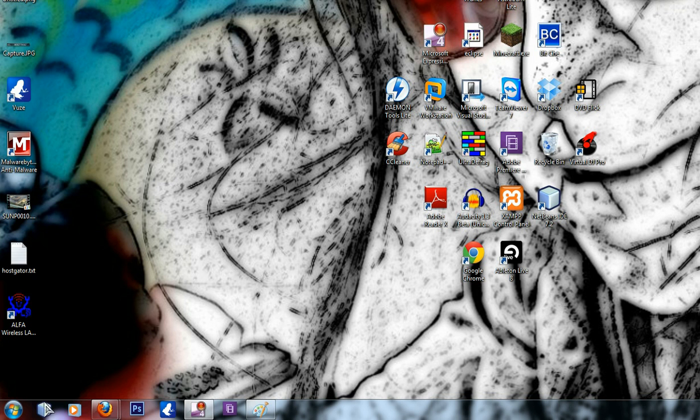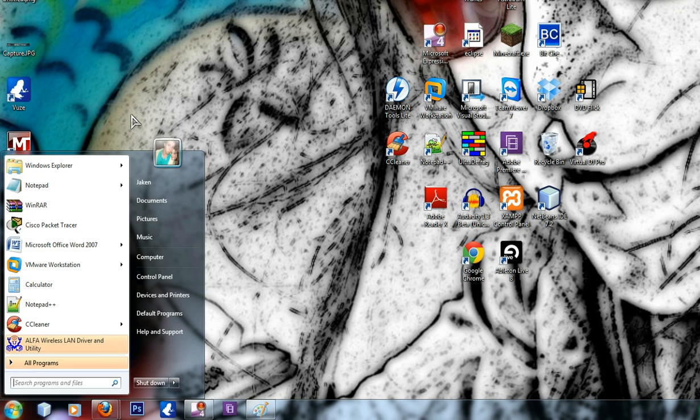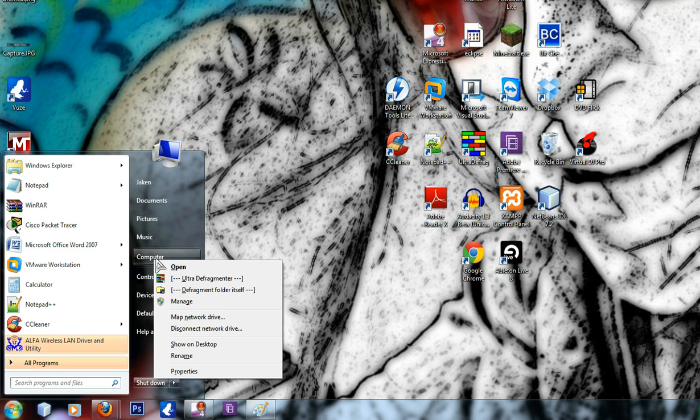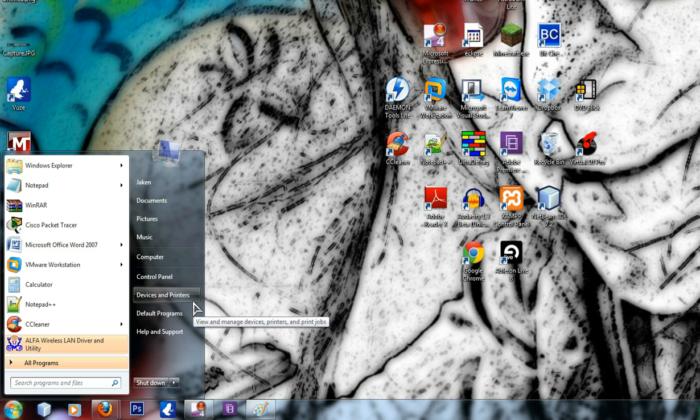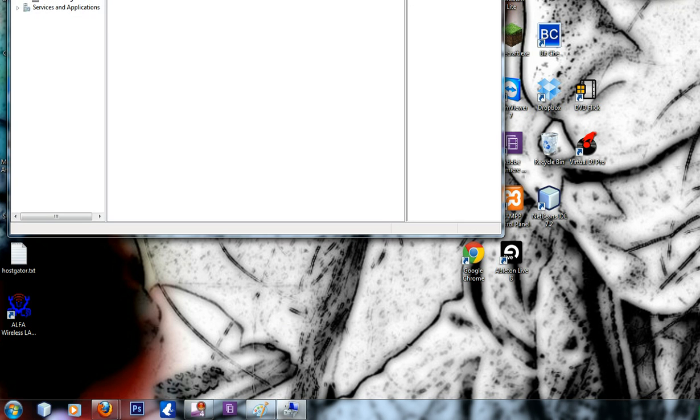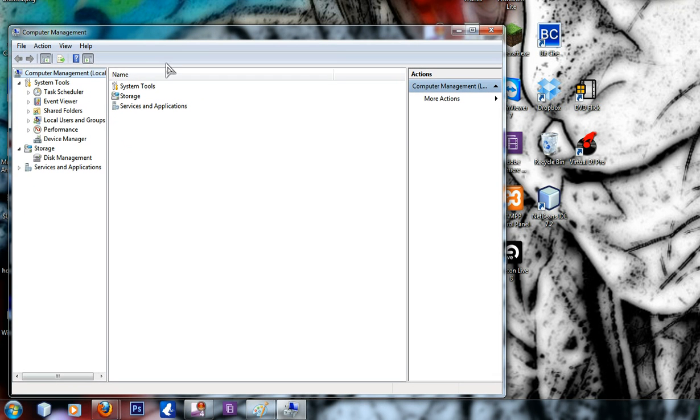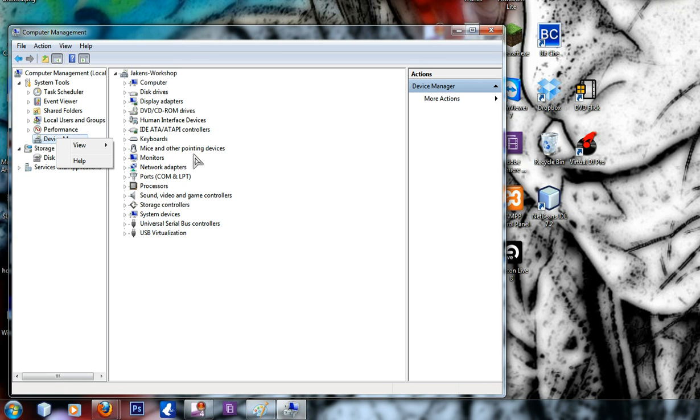Okay, well, I'm going to show you how to find your drivers in the Device Manager. So you right click on Computer, go to Manage. Now I'm going to have all applicable drivers, but this is your Computer Manager. So it's got all your stuff, you know, your Event Viewer, Performance Monitor, but we want Device Manager. I'm going to go in there.